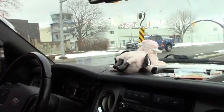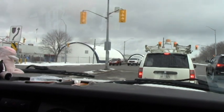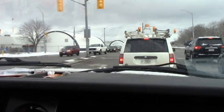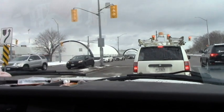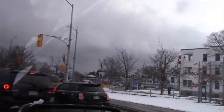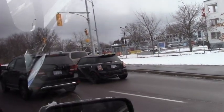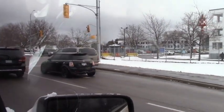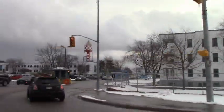One of the other gates. I'm gonna shut her off and bring you back. Well, maybe not. No. I'm hoping to catch a glimpse of the runway. This is the entrance to the south side. Quite often at lunchtime they will have guards there checking your ID. It's just for like 30 minutes and then you can just drive in anytime you want. So secure. Like that guy. Yeah, they don't care. There's the headquarters.